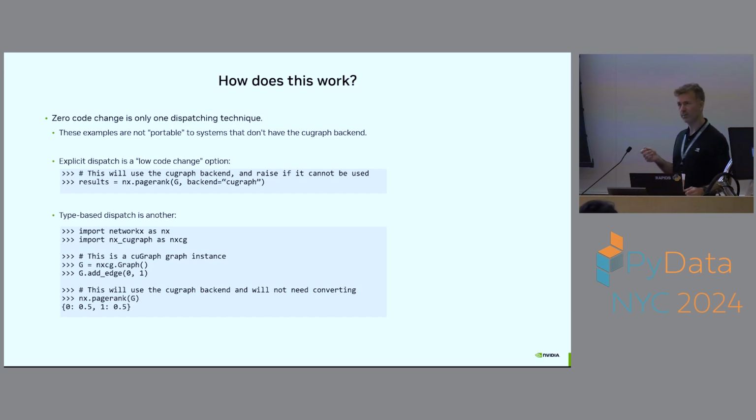I believe in 3.4.2, it will also convert it back to NetworkX if I call a NetworkX function which is not supported by cugraph. So it tries its best to keep everything working as much as you want. Again, you can present that via various configuration options or just saying backend.